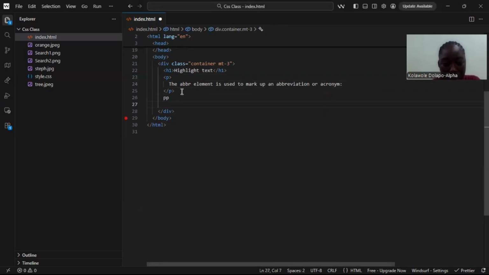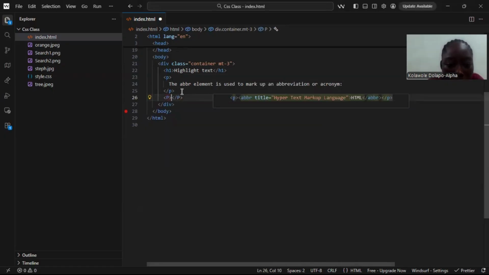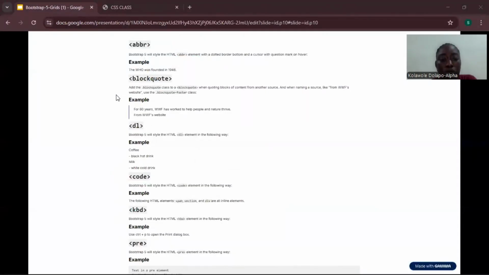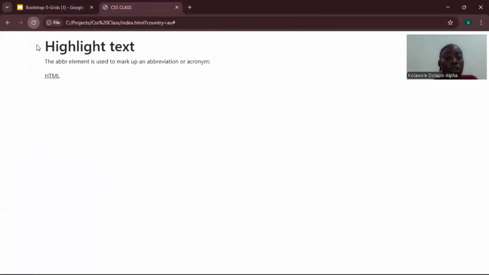Inside it, let's just make use of this. So this is an abbreviation, hypertext markup language, the full meaning of HTML. So this can work. Now let's check it out. Oh, my caps lock was on. I was wondering. So this is abbreviation. This works as well.